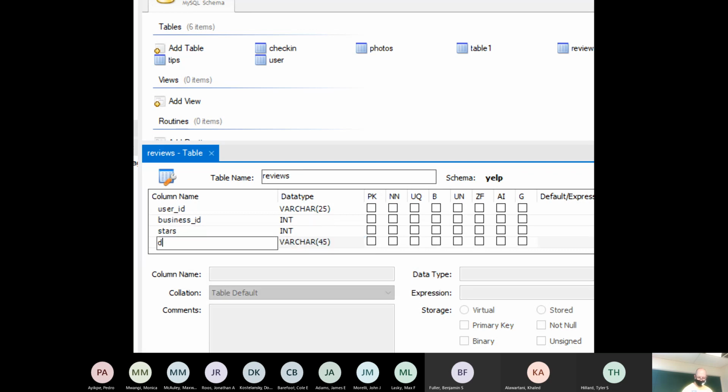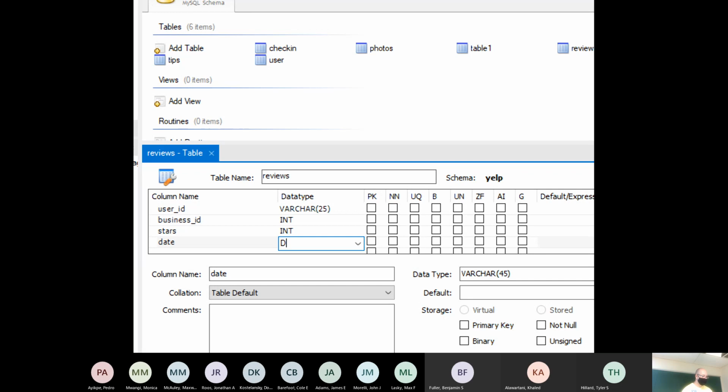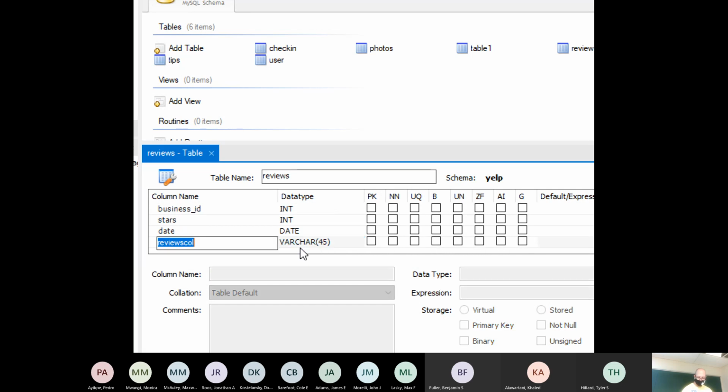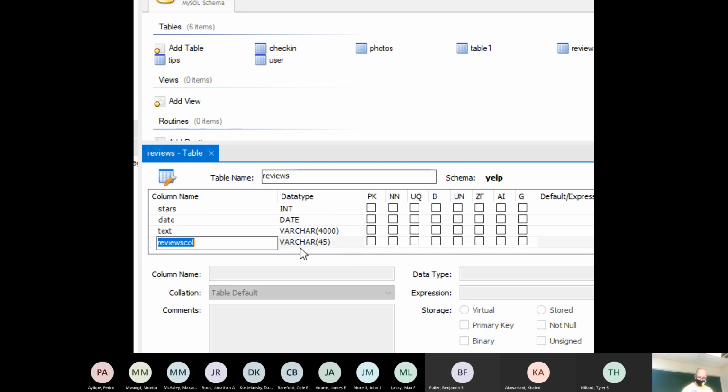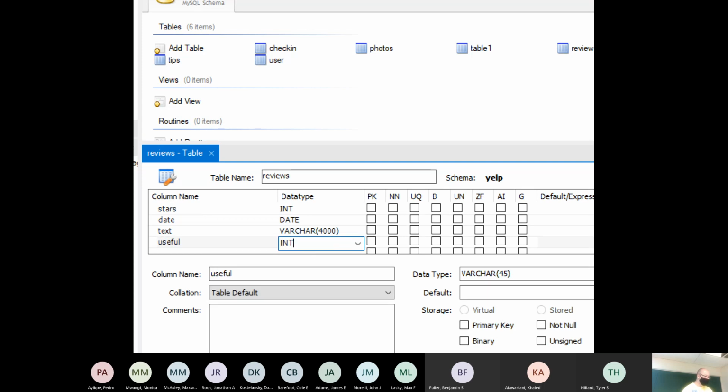We're going to have date, and that's going to be date. We'll have text, any type of text that they have. In this case, we have to limit the text, so we don't want to make it too much, but I'll give it 4,000. Useful. Is it useful information? Integer.